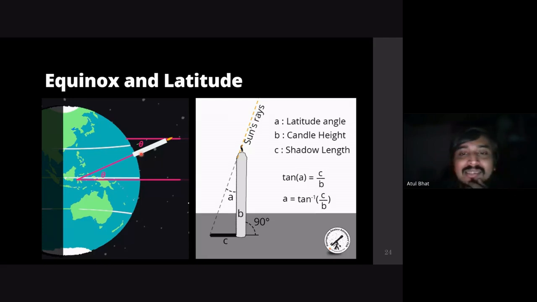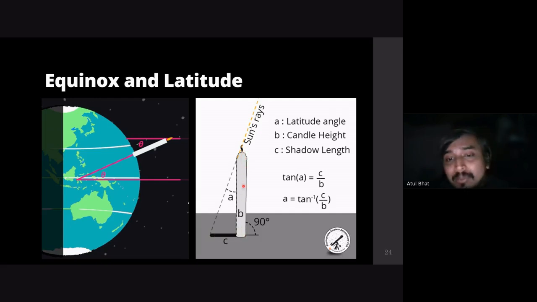I say candle because it's easier to rub the base of the candle and make it vertical. Or it's better if you have a really long stick or a pole that you can keep perfectly vertical on the ground. And then you'll realize the sun rays don't fall along the direction of the pole, but at an inclined angle. And from wherever you're living, this is how it looks. The sun rays will come this way. And if you do that, you can measure the length of the shadow and the height of the candle.